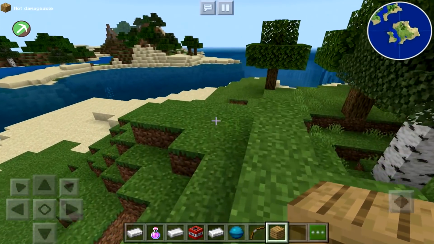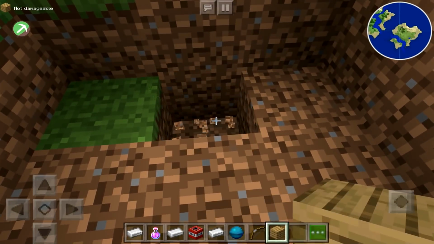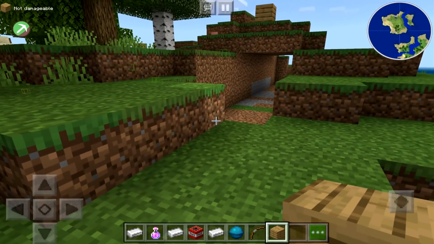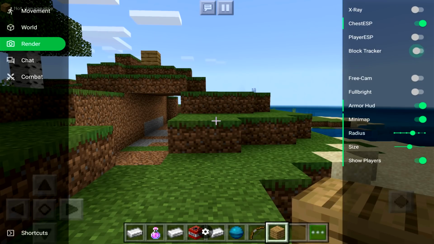That one... What is over here? Okay, so it's just going to show you general blocks that have been broken or placed by players, I'm guessing. That's my guess. I don't really know. What, you can track air? That's weird. You've got free cam.